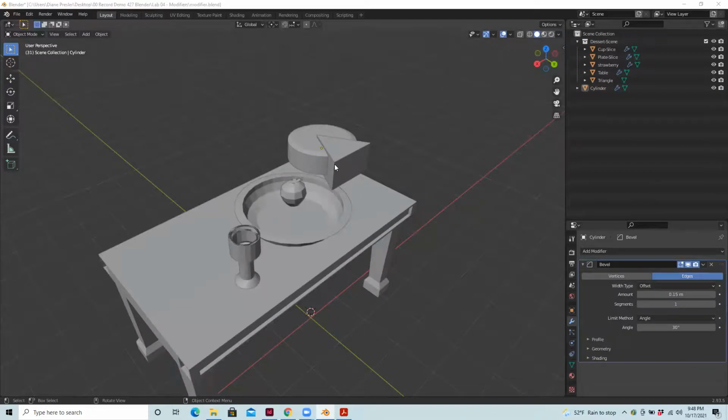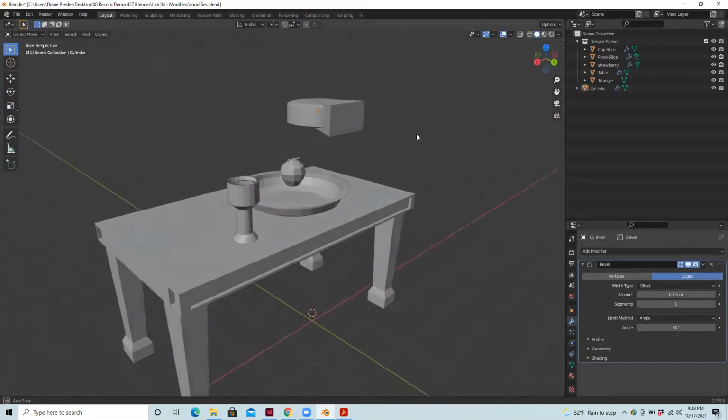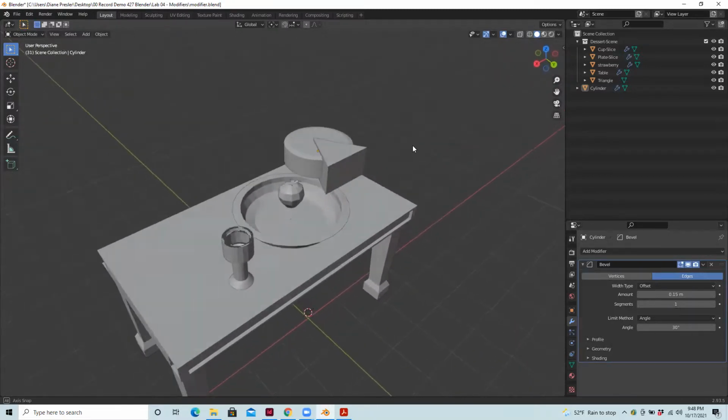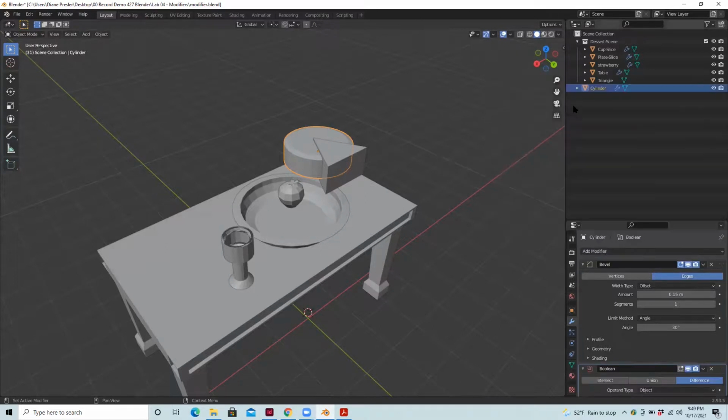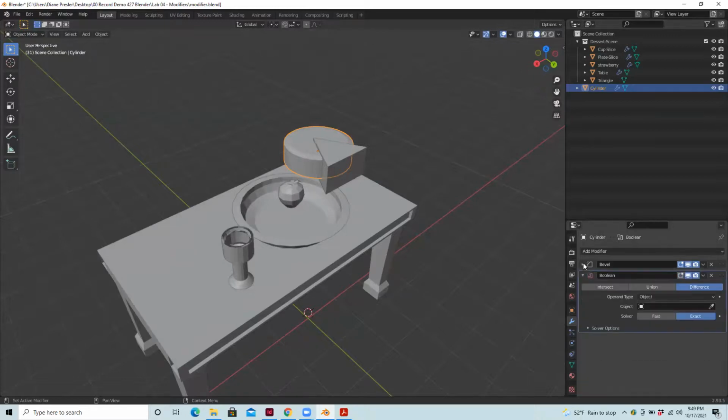I'm ready now to turn the triangle into a hole. So this is sort of an interesting one, I think. Notice that it's the cake that I'm going to select first. It's the object that I cut into, or the one that I'm performing the operation on, you could say, that gets selected. And then I'm going to go into the add modifier list, and it's called Boolean. It's right underneath bevel. So I select Boolean. By the way, I can toggle closed bevel if I want to make the modifier list a little bit leaner. And then in the Boolean section, down where it says object, you need to select the object you're interacting with.